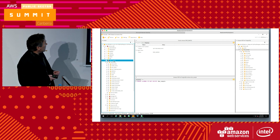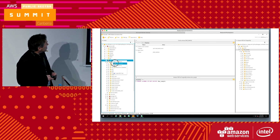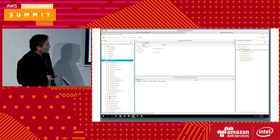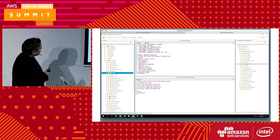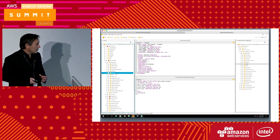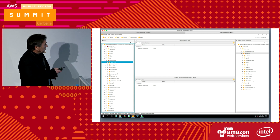I'm going to rerun the conversion and see what it comes up with. So I click Convert Schema. It's going to overwrite the prospective schema I've created on the right-hand side with the new mappings. Have a look at the player table here, and it's gone and changed the column type to numeric, so it's no longer floating point. That's actually the desired result I was after. So this new rule's been applied to every single table in that schema.